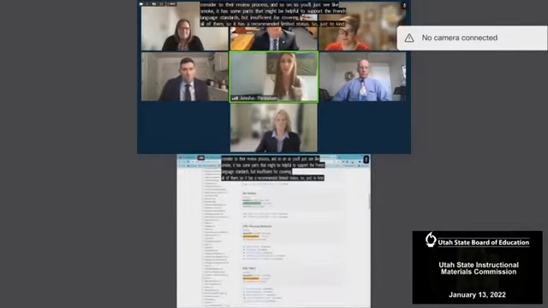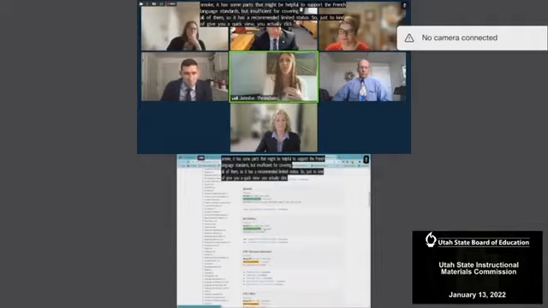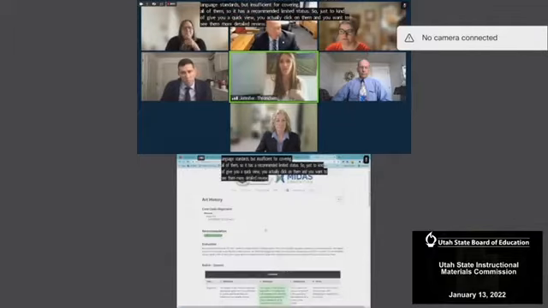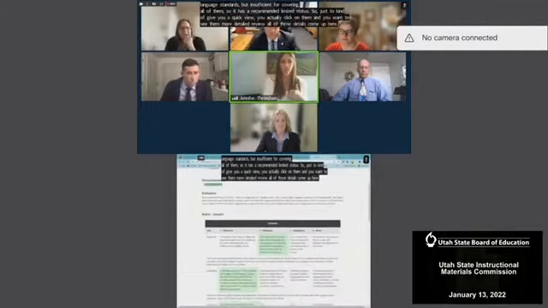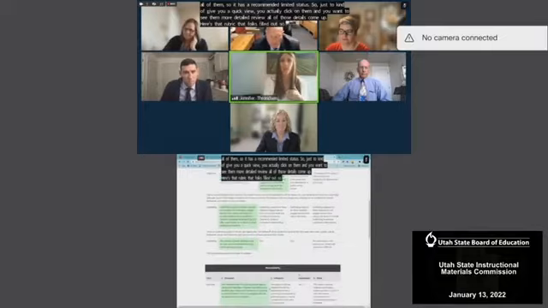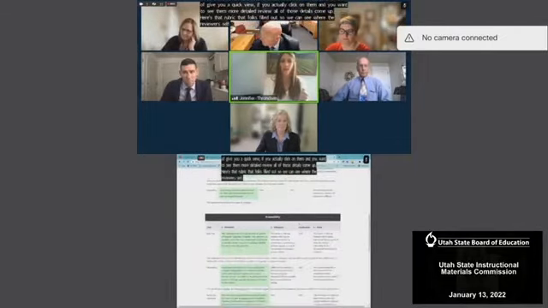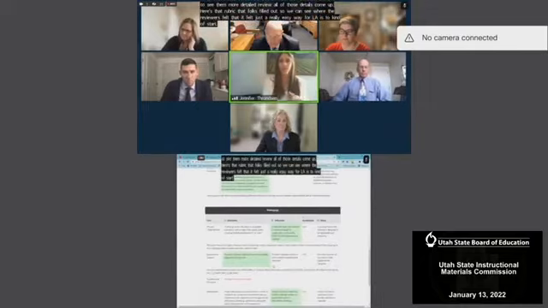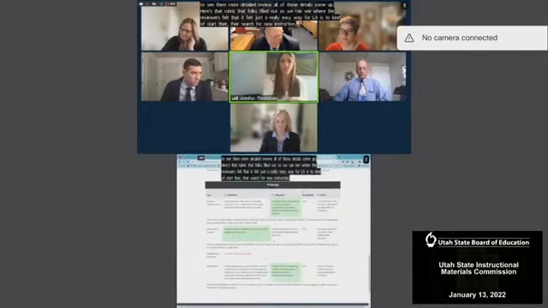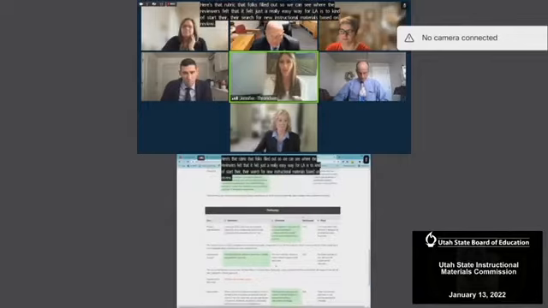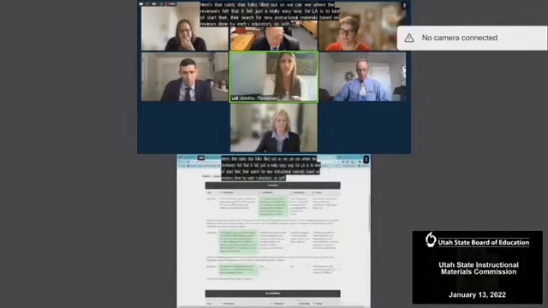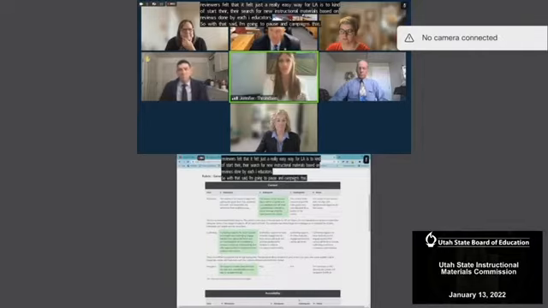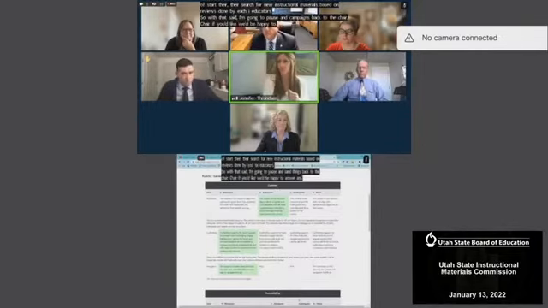So just to give you a quick view, if you actually click on them and you want to see the more detailed review, all of those details come up. Here's that rubric that folks filled out so we can see where the reviewers felt that it fell. And it's just a really easy way for LEAs to start their search for new instructional materials based on reviews done by Utah educators. So with that said, I'm going to pause and hand things back to the chair. Chair, if you'd like, we'd be happy to answer any questions from the board.